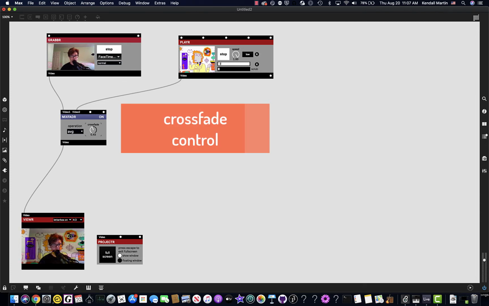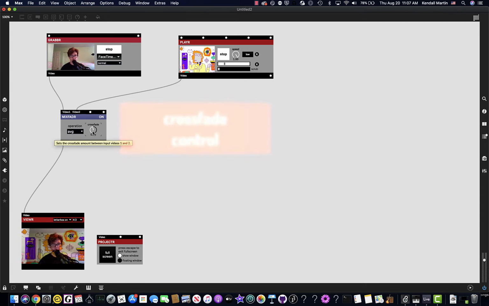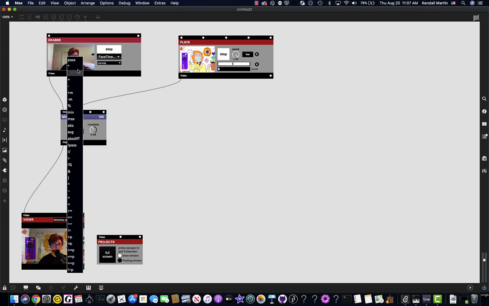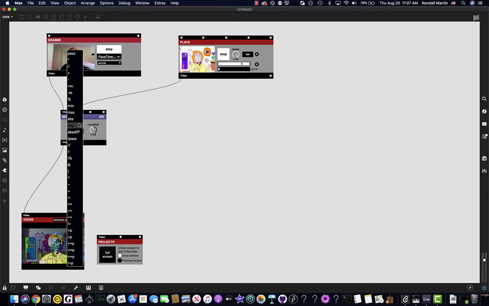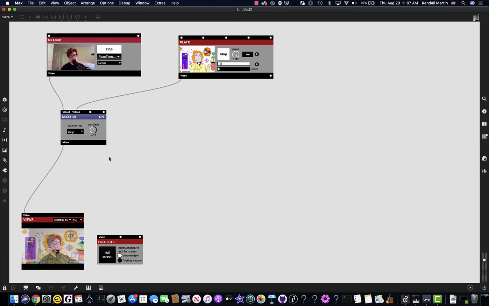In the middle, of course, we're doing about 50% of each. We can combine in different ways. Some of these are subtle in the difference they make. Some of them not so subtle. Let's go back to, we had average, I think, right? Yeah, let's take a look at that. So you can see it's a really live video.